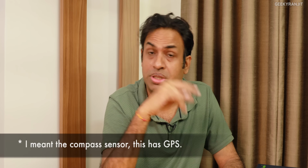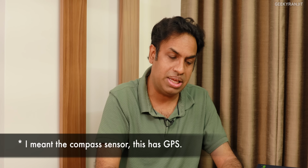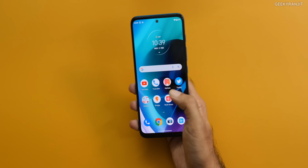Let's say you don't get a GPS signal, you're going under bridges, you have multiple lanes like that. If it has a compass sensor, it knows immediately when you're moving. Because it does not have that, it has to rely on GPS. And if the GPS signal is lost, it does not know if you've made a turn or not. So that is where I miss the compass sensor. I don't know why they did it, because in some of the more affordable Motorola phones, the compass sensor is there. So that is something that is missing on this smartphone.